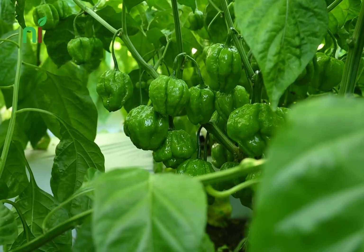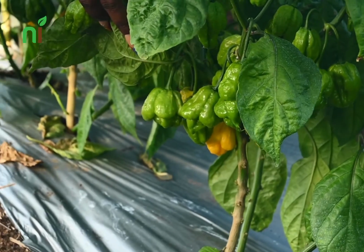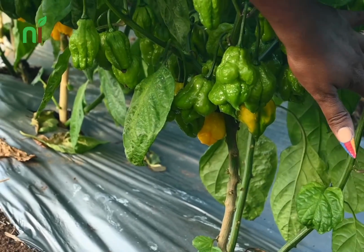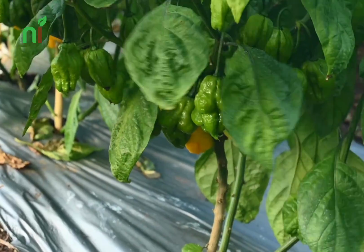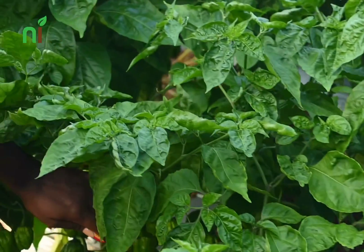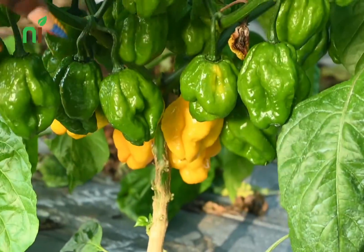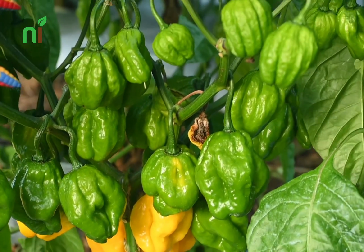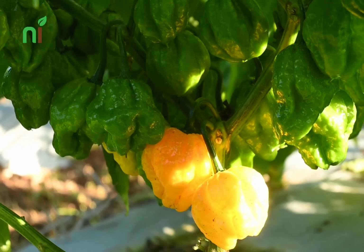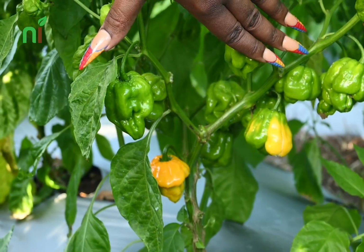So if you plan to make a profit, you can plan as much as possible for the pests and the viruses and for fertilizing. But then there are things that are really out of our control, like the climate and the weather conditions, because as we said, plot 2 was doing so well, but we were only able to make back what we inputted into the plot, because the rains came and then it really started to damage the peppers. And again, once the trees go down a certain route, it's very difficult to get them back to high productivity.